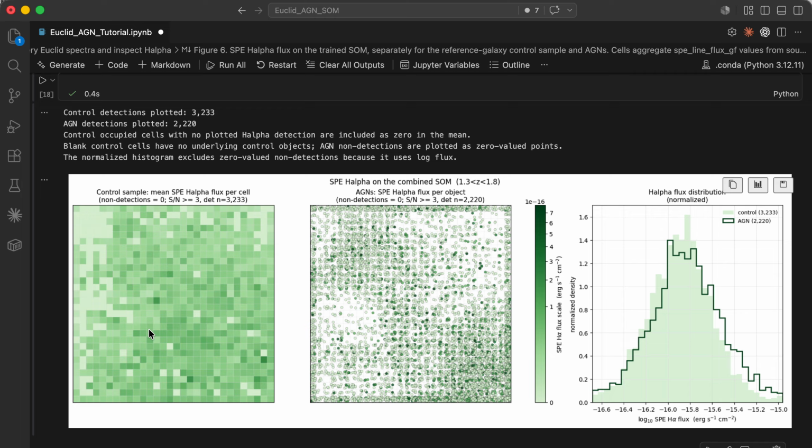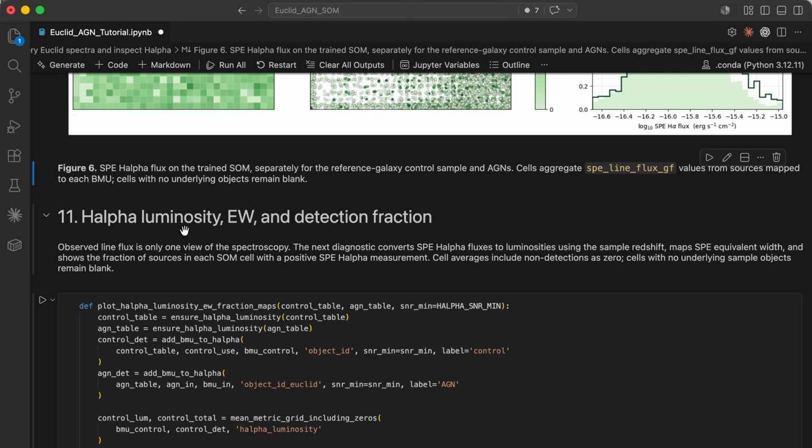You can't really see a very H alpha dependent SOM, which tells us two things. One, this is a bit expected because of the shape of the SED, the filters are broad. They don't necessarily have too much information about H alpha, but you at least expect a bit of correlation with brightness maybe. And same thing here.